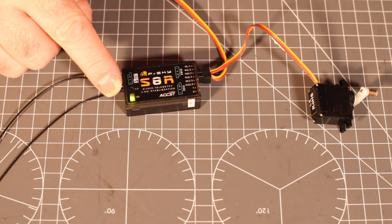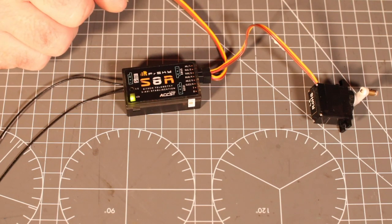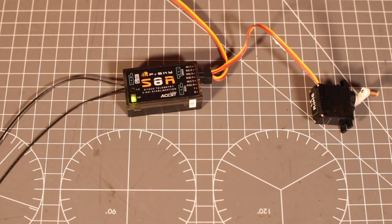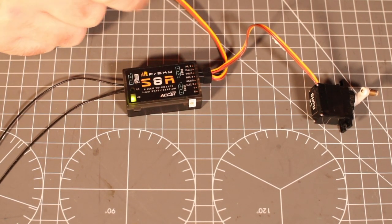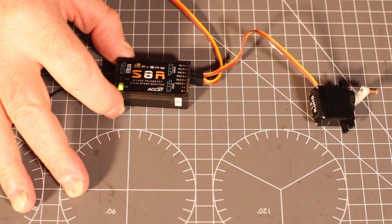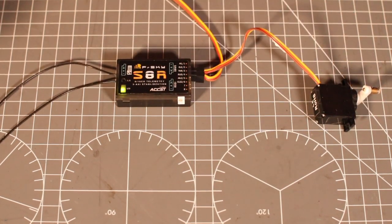Now, if it's flashing red after you've done all that, you haven't bound it. Flash it with the FCC firmware that I showed you, because it might be that your radio is kicking out non-European, as mine was when it was on OpenTX. But I do believe there was a little tick box that I forgot to tick, because I was so excited it was going on. But when I put FCC firmware on here, it was doing exactly what it's doing now. It bound and it was working, and the stabilization was working. You know that stabilization is working because it flickers yellow.